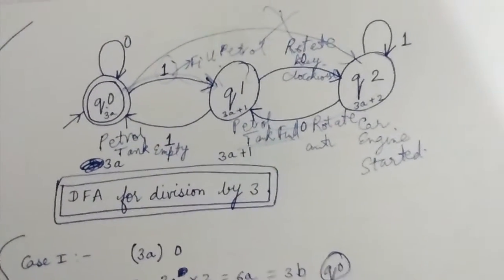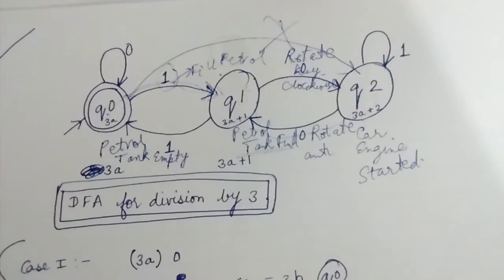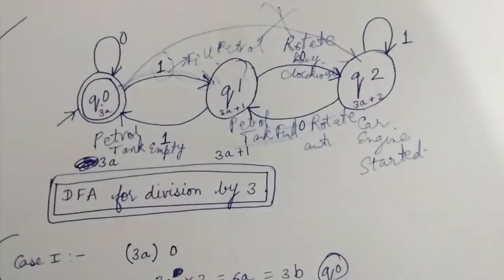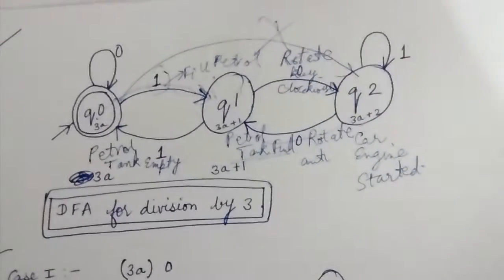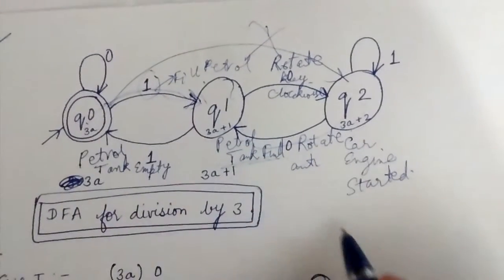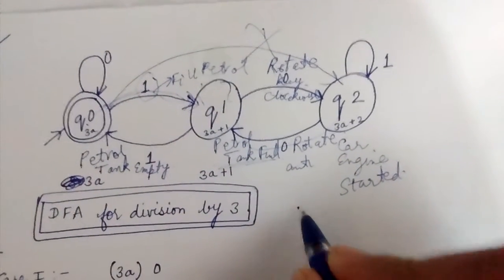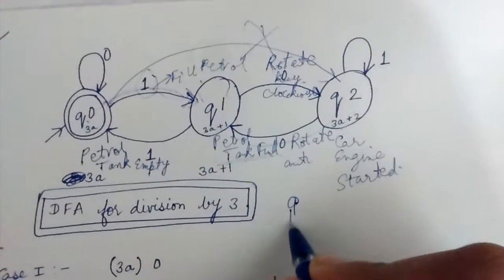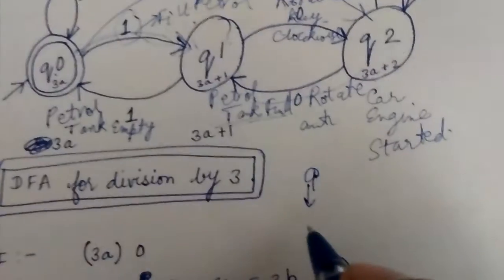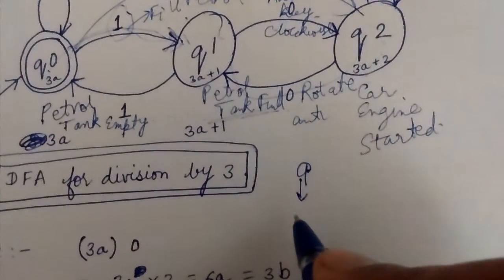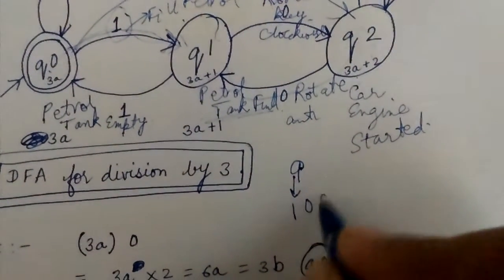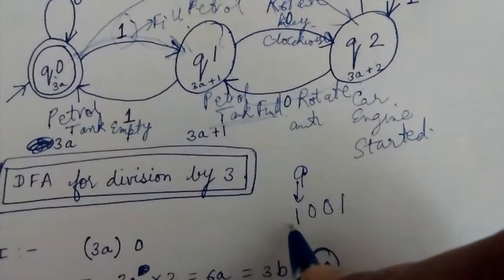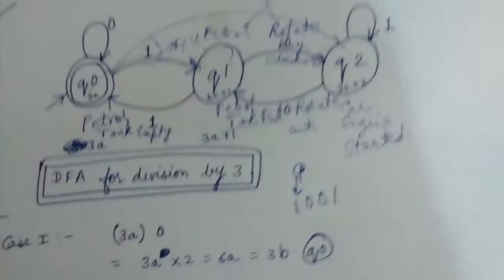So how are we going to use this finite state machine to perform division by 3? Whatever number is given to us, let's say 9, we convert this number into its binary form. That's the first step. So 9 will look like this in binary form: 2 power 0, 2 power 1, 2 power 2, 2 power 3. This will be the representation of 9.